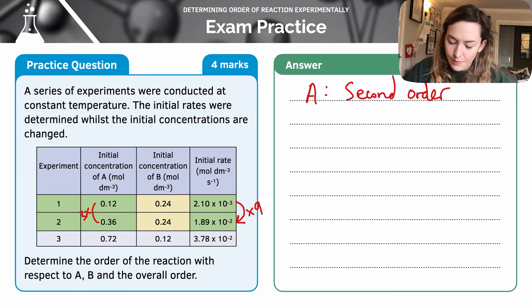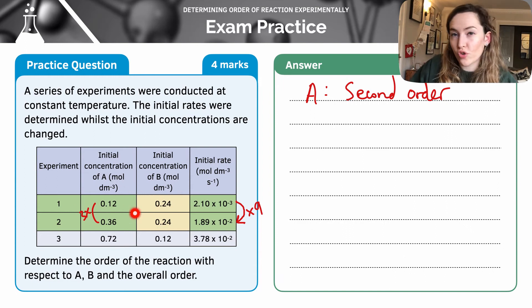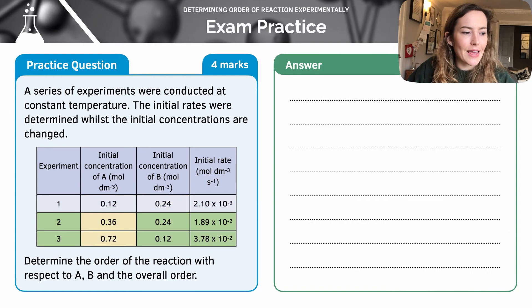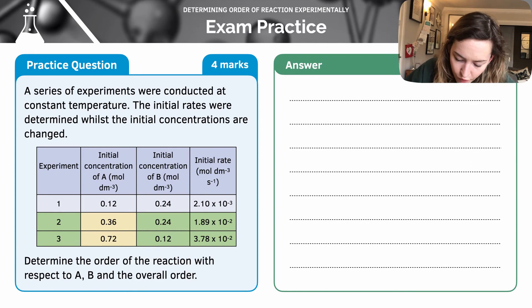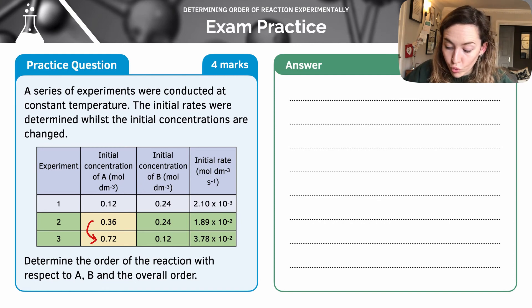So looking at this, I found two where my initial concentration of B is the same. But I don't have a situation where the initial concentration of A is the same. So I'm going to have to take a slightly different approach to find out the order with respect to B. What I can see here is that I do know about A, it's second order. So moving from here to here, if I have a doubling of my rate because it's second order, I would expect a quadruple. So this number here to quadruple.